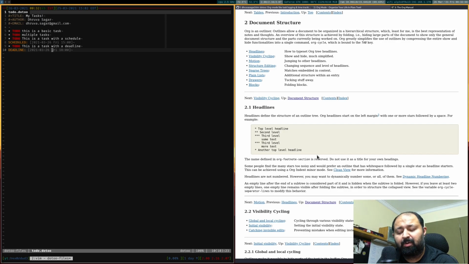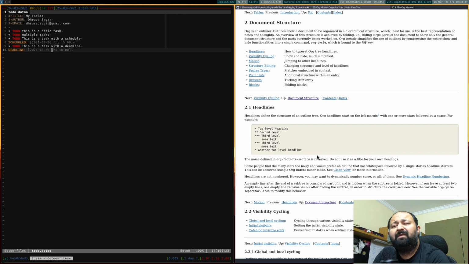scheduled task, what we tend to imply, is a task which we are meant to start working on at the time that it is scheduled, right? So the idea is, at 3 p.m. I'm supposed to start working on it. However, when we say that a task has a deadline, what we mean is that that is when the task is due, as in we should be done with the task by that time. That's the general idea that we want to convey with this information.